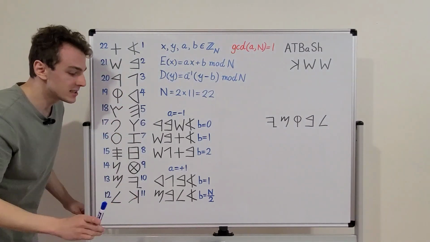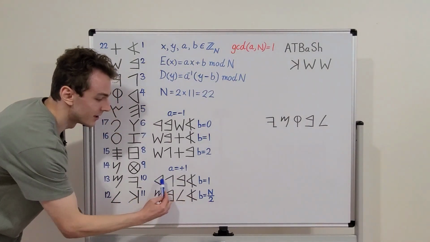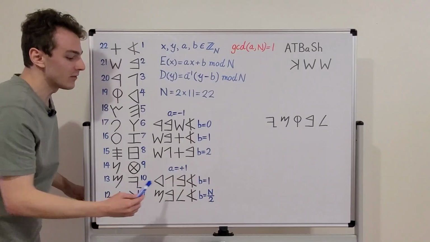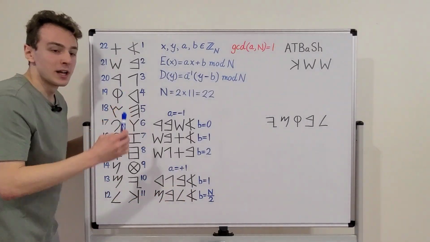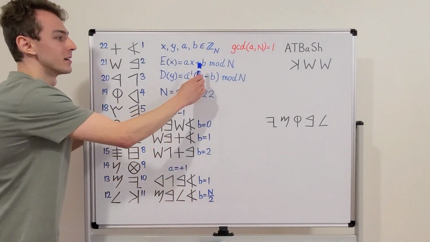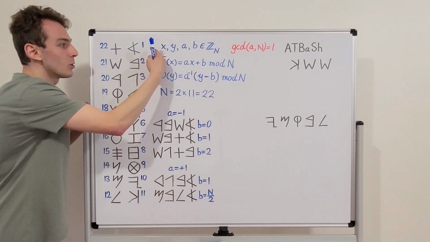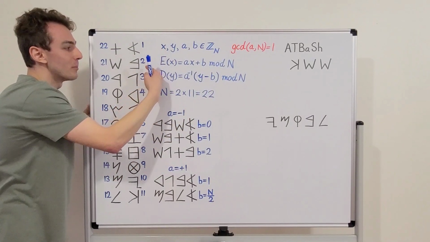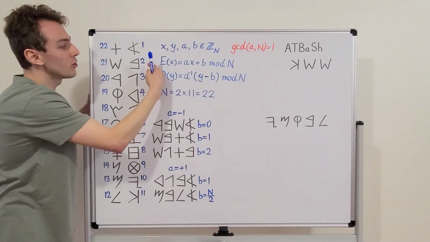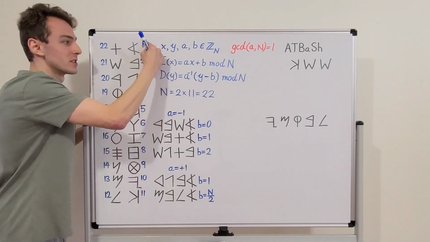But that is not the case for this one, ABGAD. For this one, where b is equal to 1, if you want to decrypt, you have to put a minus sign in front of that 1. So here you have plus 1, and over here you have minus 1. So if you want to go from aleph to bet, and then decrypt, you have to go from bet to aleph. So you have to reverse.